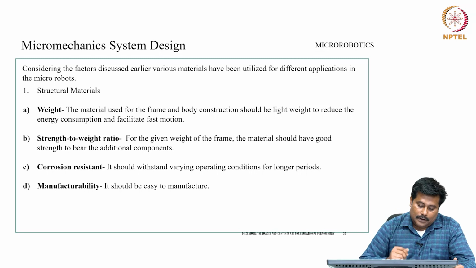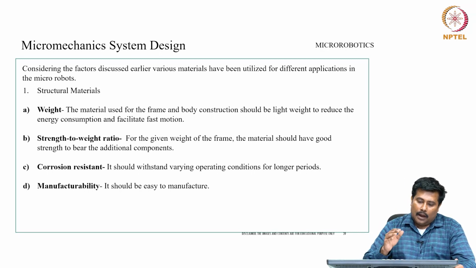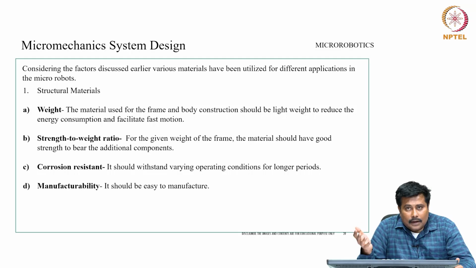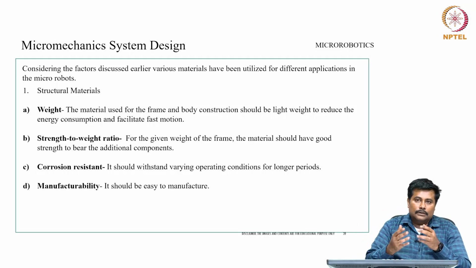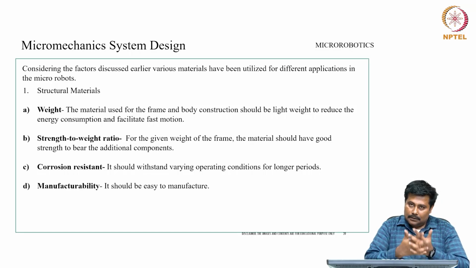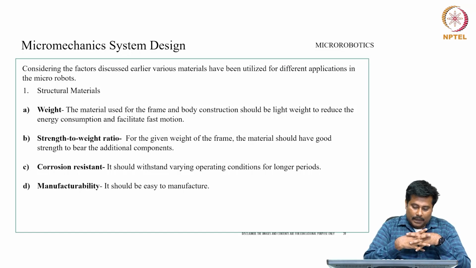Next, when we talk about corrosion resistance, it should withstand varying operation conditions for a longer period, which we normally call a reliable system. At different conditions, it is mandatory to look into the overall operation condition capabilities under different simulated conditions. It might be used in biomedical applications, or sometimes in surveillance applications. In the case of oceanography, it has its own advantages, etc.